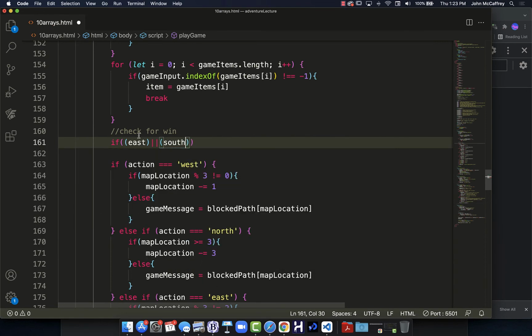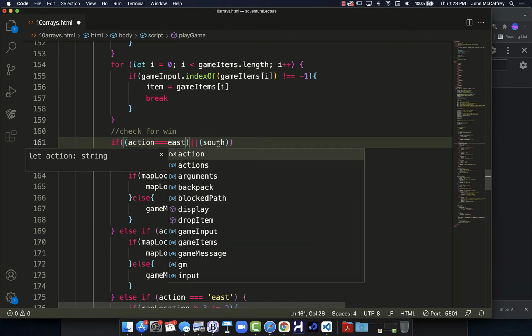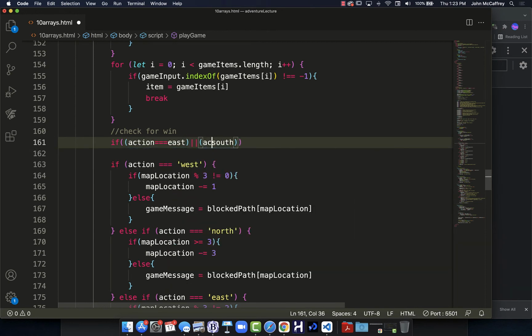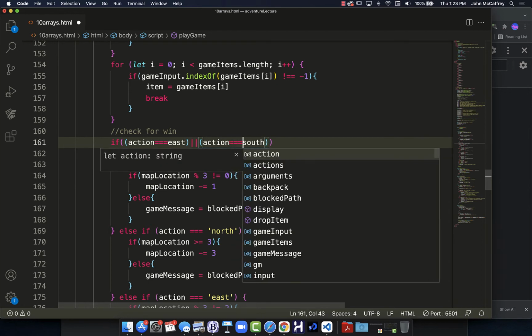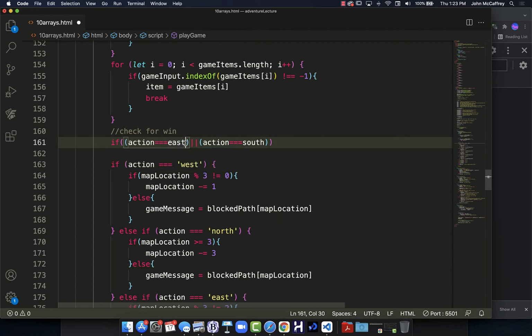So if my action triple equals east, or if my action triple equals south, I want to do that. So it's if one of those two things.